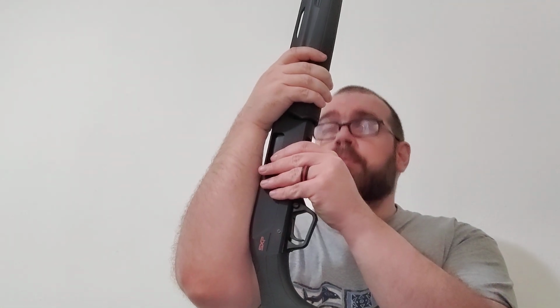The biggest advantages of more modern guns to the more classics is the lighter weight aluminum receivers and interchangeable choke tubes. Somebody's going to say, well, my 870 had choke tubes. The 870's been around since the 50s. They caught up with the times. So yes, the 870s from the 80s on, sure, had choke tubes. The older ones did not, like that one, fixed choke. The interchangeable choke tubes are nice. It is nice to have that capability. Just unscrew this, put it in your pocket, put the other choke in. It's very nice.